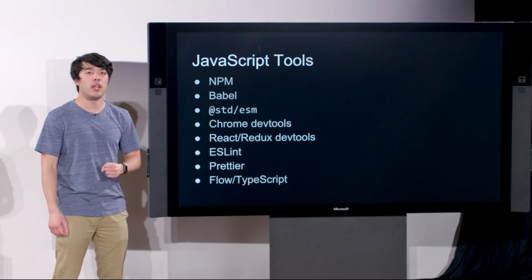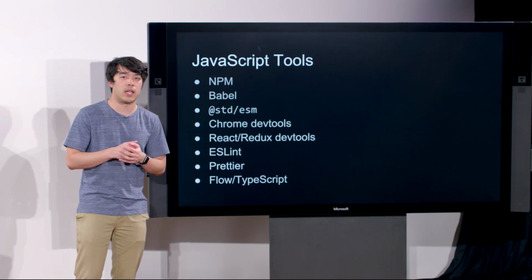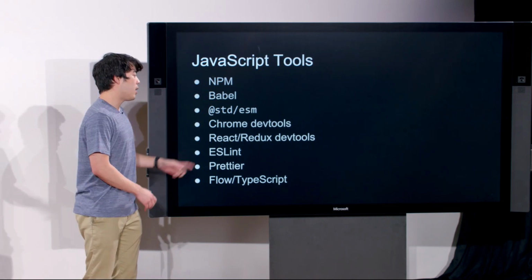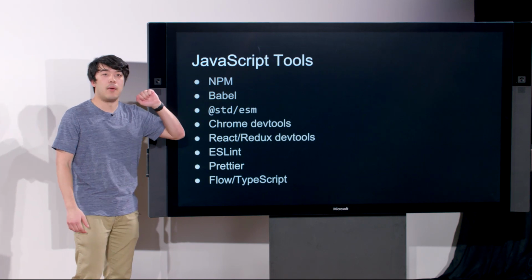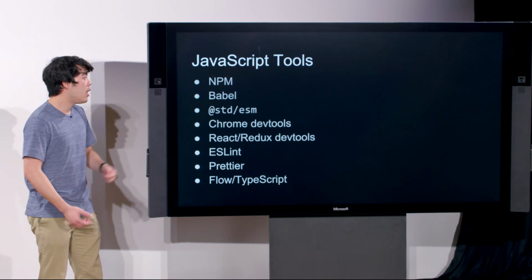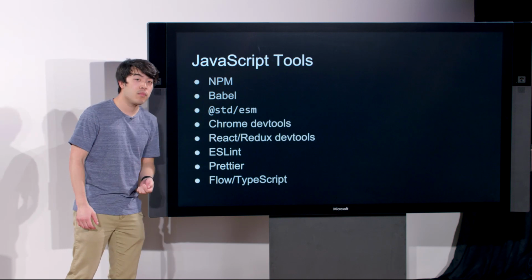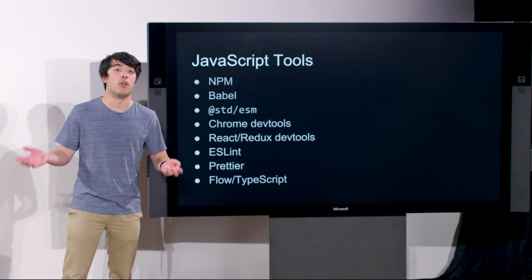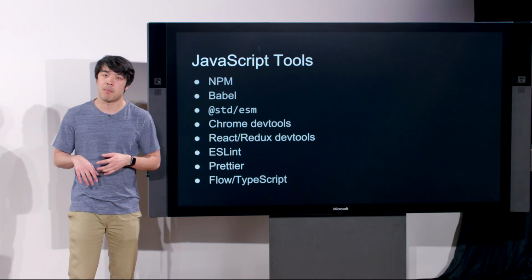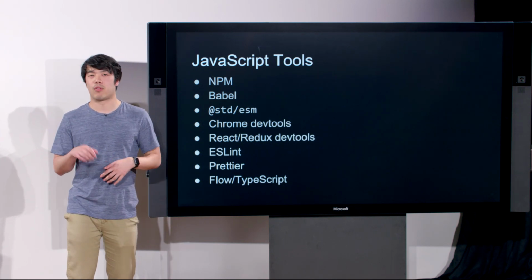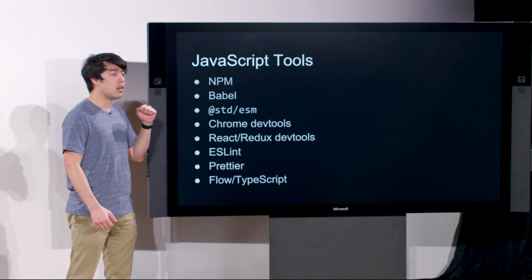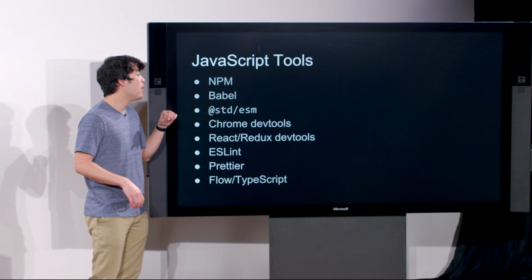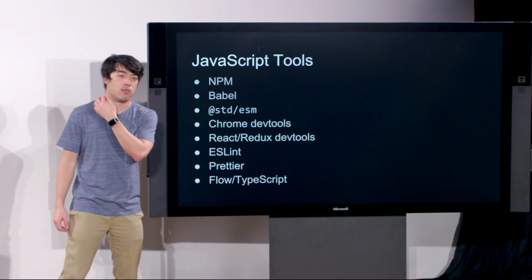And Babel is running behind the hood to transpile that all down to a language that anything that understands basic JavaScript will understand. There's this thing called ESM, which is a JavaScript library that you can install via npm install at standard/ESM. And what that allows us to do is use our import statements and our export statements in Node. So you've seen me when I'm doing my quick examples, changing my syntax to something like require. But if we use this library here, you can actually just use import directly into Node. And I'm not going to demonstrate how to do that, but I encourage you to go check that out if it's something that interests you.